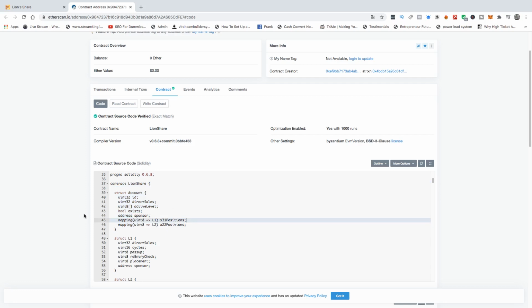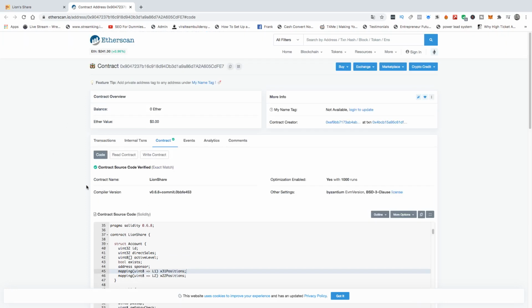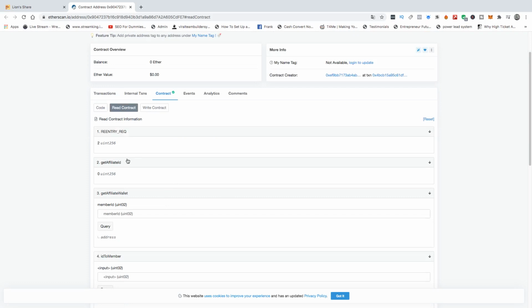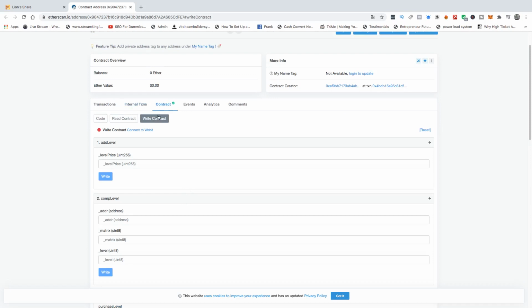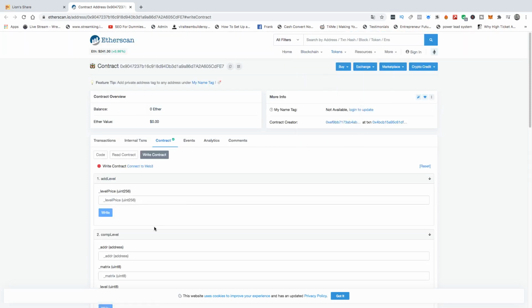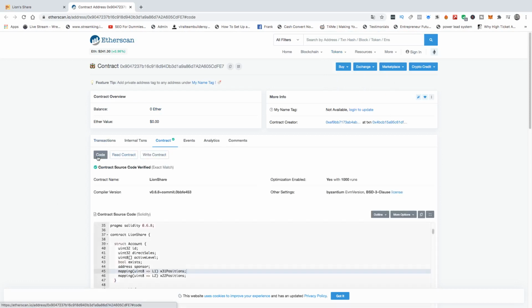Also, one thing you've got to understand is that you can interact with this code without the actual website. Because it's on the blockchain, it can't be changed. It is what it is. In order to interact with this smart contract, you will click on read or write contract. Read is if you want to pull a query out, say you want to find out who's the sponsor of this person and which level they're in, you can do that by clicking read. I didn't want to go through this, and it's a bit technical. And the same thing if you wanted to buy a certain slot, you can do that directly from the actual Etherscan blockchain. It's crazy, but you can do it.